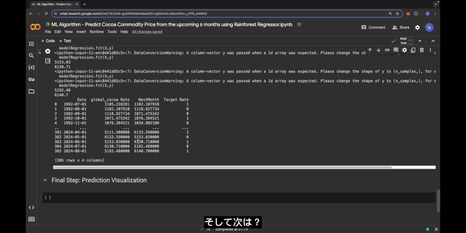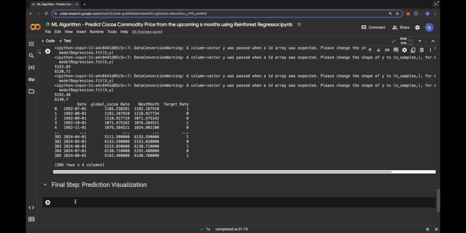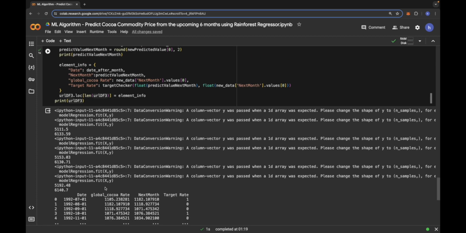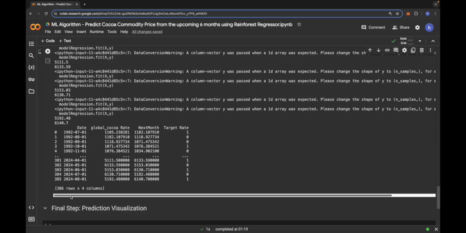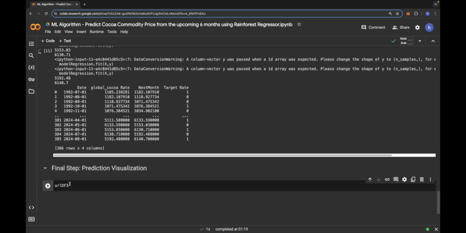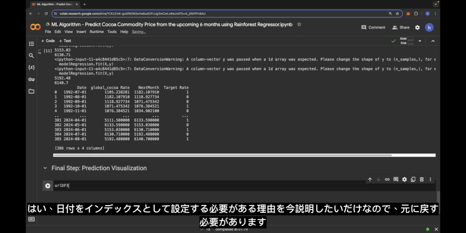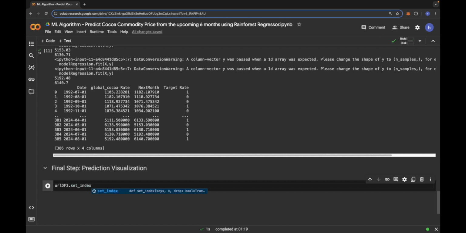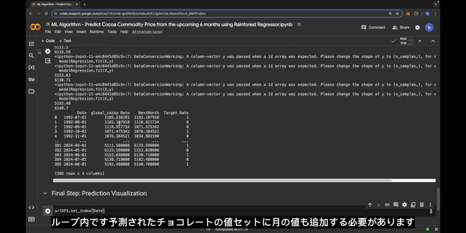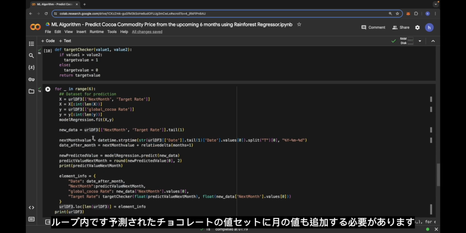And the next one, I want to set the data set, the index. Yeah, I need to set it back because just now, I just wanted to show you guys why I need to set the date as index. Now, I need to set it back because in the loop, I need to add the predict month value as well as the predict chocolate value.